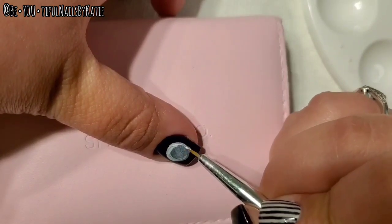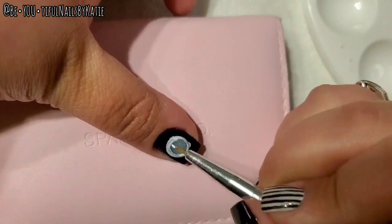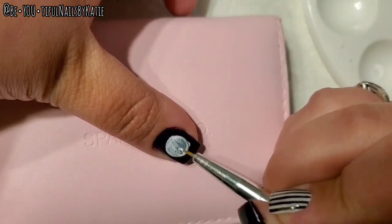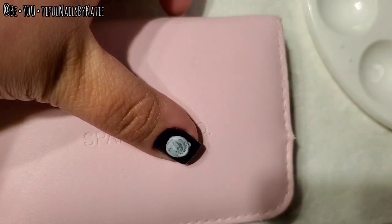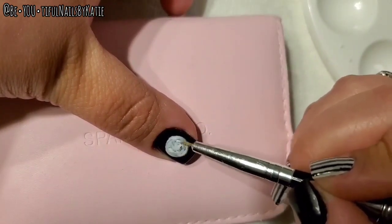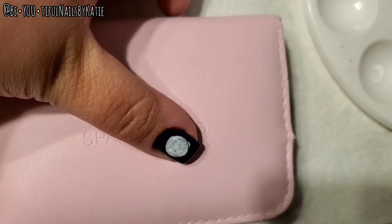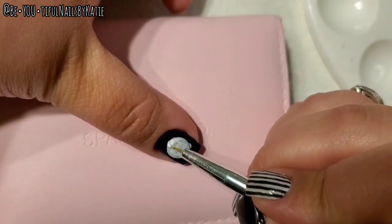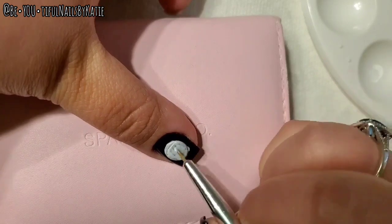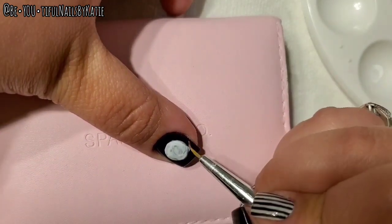And then using a very thin, small detailing brush to go around it and kind of brighten it up and fill it in. And I did cure my black base first, just so you know. And I did not top coat it, so it was still tacky. So I actually used rubbing alcohol and just wiped off a little bit of the sticky layer. And yeah, so now I'm just using the white to fill in the moon the best that I can.